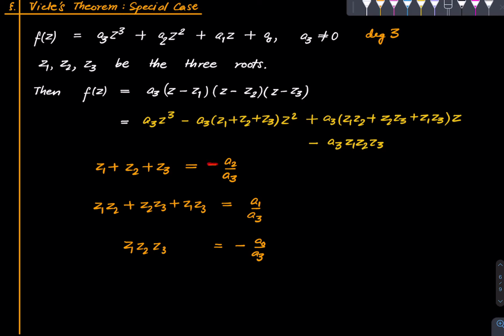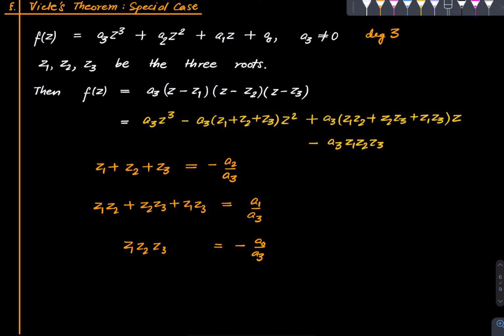So it comes alternately with minus, plus, minus signs, and for the sum of roots, you get the coefficient of the penultimate power of z. So this is the ultimate power of z, the highest power. Here you have the penultimate power, and then the coefficient of the ultimate power. Here you have the coefficient of z to the power 1, and then the ultimate power, and so on. So this is an instance of Viete's theorem.